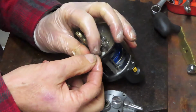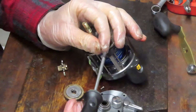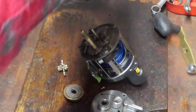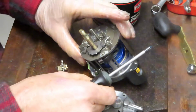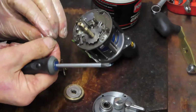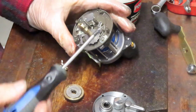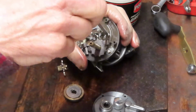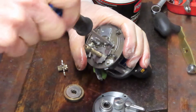Alright, and I've got my screw here, and I'm going to put a dab of grease on there to hold that screw, so that as I show you, I kind of get it lined up properly. That's a little trick to hold the screw when the screw is not magnetic. And we'll just get that lined up with this, and we can go ahead and put that on.